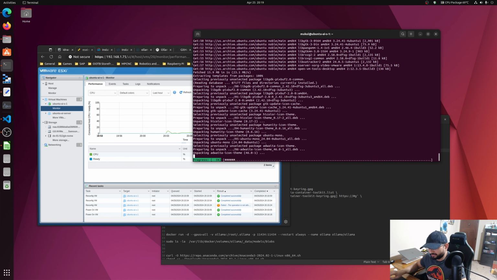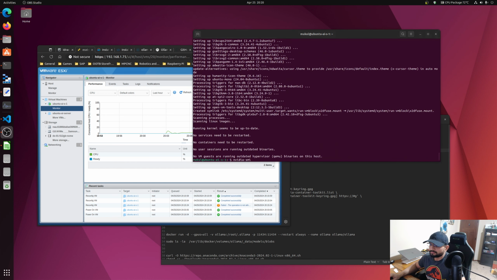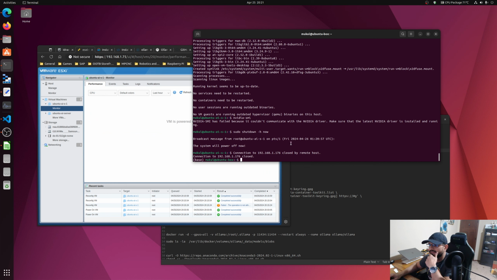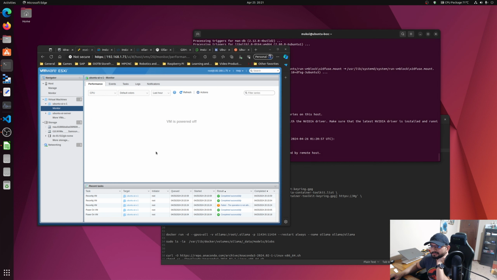Let's get that done too, and all right, so we installed that too, and let's just reboot the server now. And all right, so we have rebooted the server now, and the server is in the reboot cycle, and let's wait for this to get done.